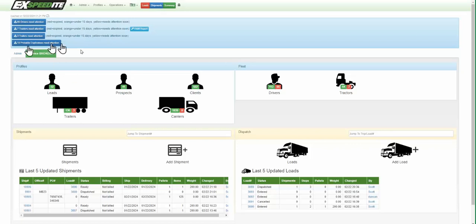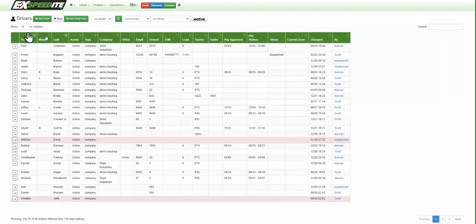So you can see we have the drivers here, and these are the drivers for any asset-based company that we presently use. Now, in order to set this driver up and link it to the driver portal, we'd set that up individually because we'd want the drivers to have their own individual passwords, their own individual logins, and their own individual rights.